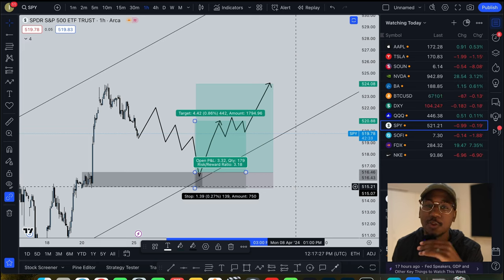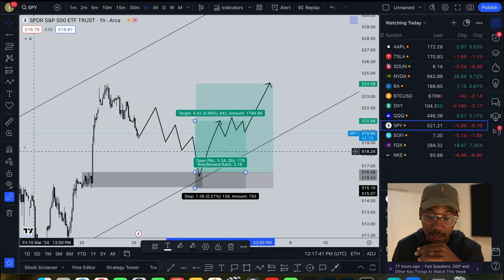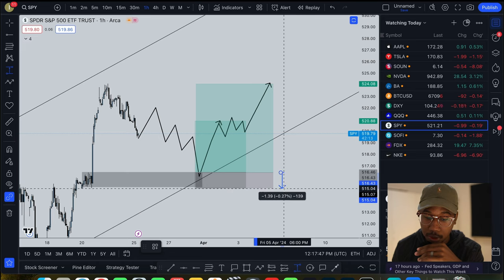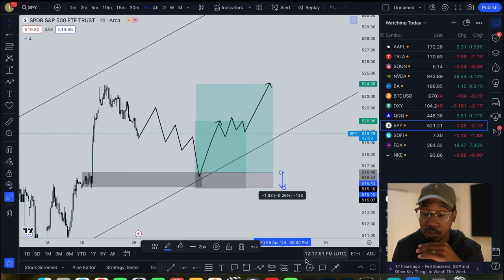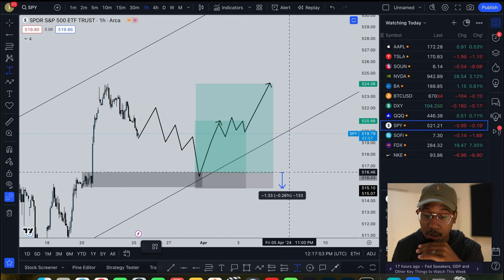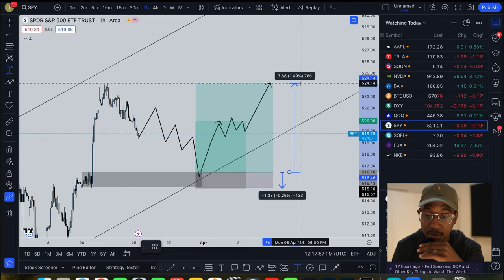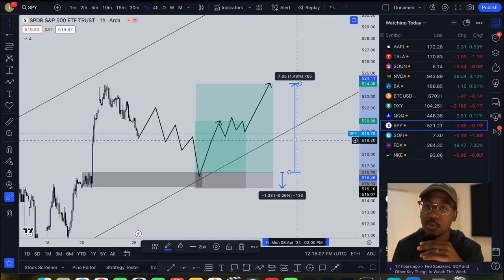So if you are risking an amount that is not going to kill you, you're going to be able to hold. In this instance, say you risk everything in this account. This whole trade you put into the trade, you're willing to lose. You're willing to let it go to zero. All right, you pay $133 for the trade, but you have the potential to make $765 in the trade. That is a nice risk to reward ratio.